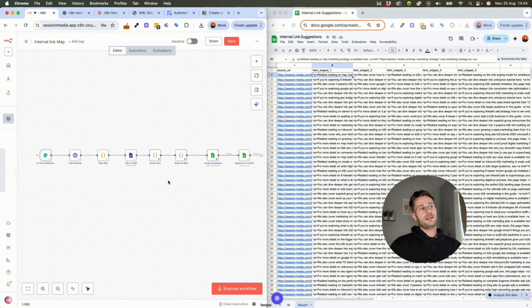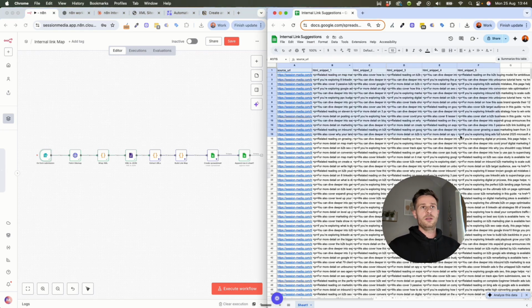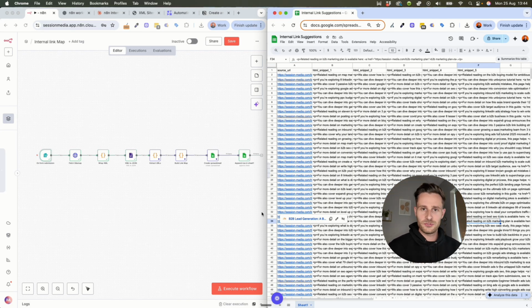The one thing I will add is that I do walk through how to connect the Google Cloud Console API. So that means connecting Google Sheets, Google Drive, all the stuff that I think is quite useful to know. I'll show how to extract the URLs, how to create that target keyword for each URL so that you can get an output that looks a little bit like this. Without further ado, I'm going to dive straight into it.